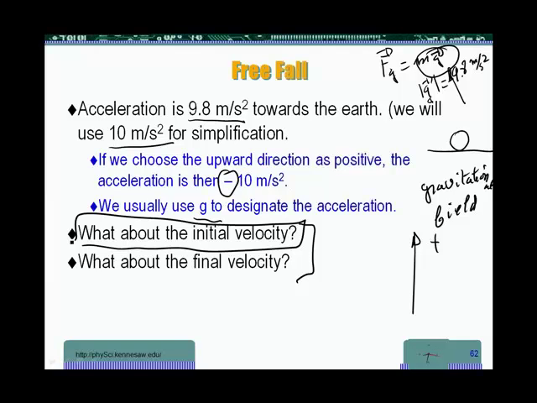Three different situations there. But in all cases, the tosser is the one who determines the initial velocity. Now, we'll get back into that later on, but if we decide to toss it sideways, we actually give it both a vertical initial velocity and a horizontal initial velocity.